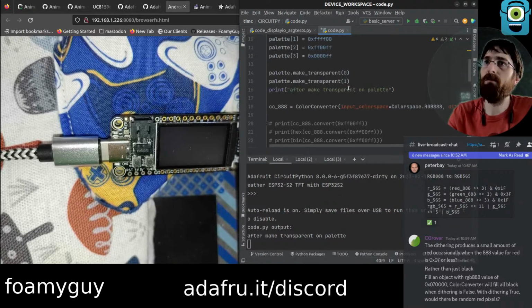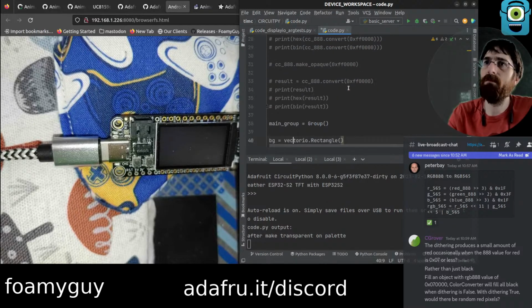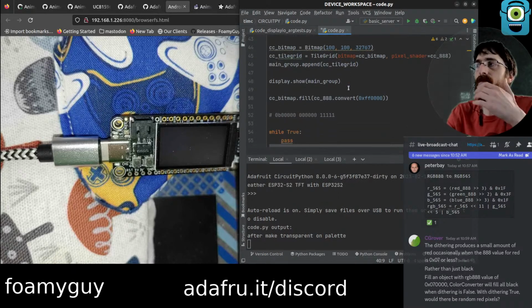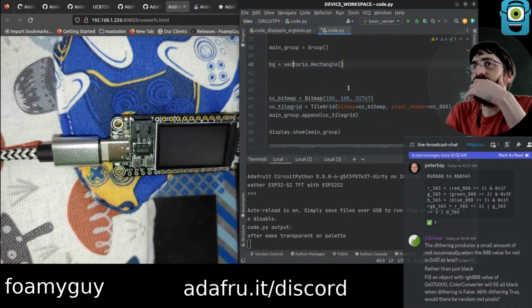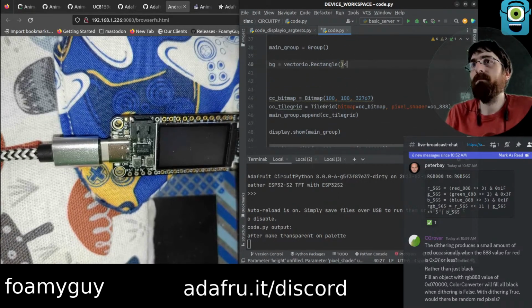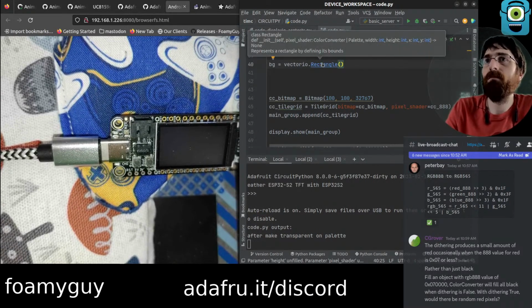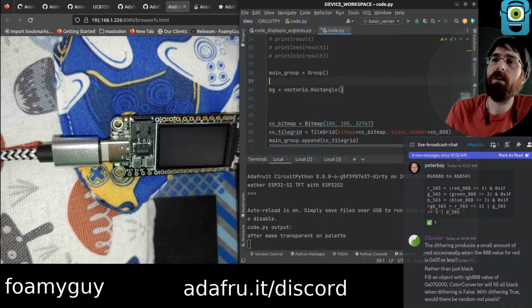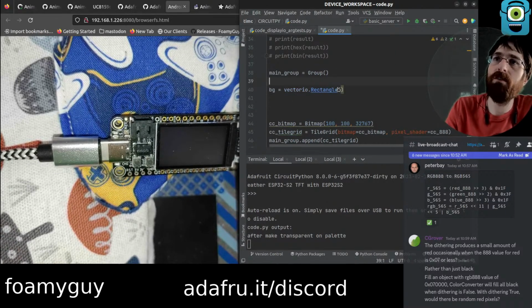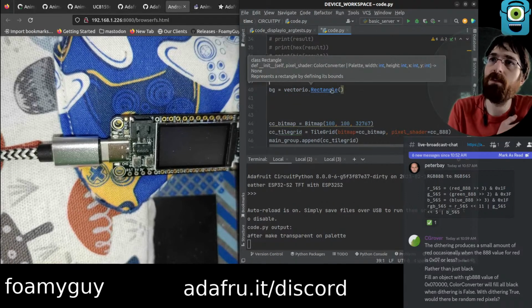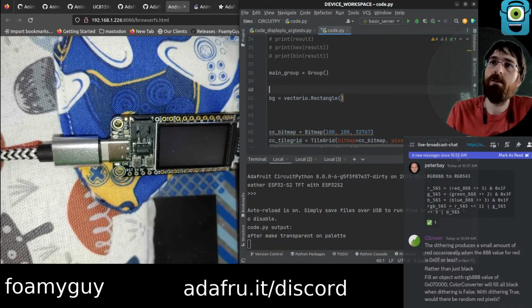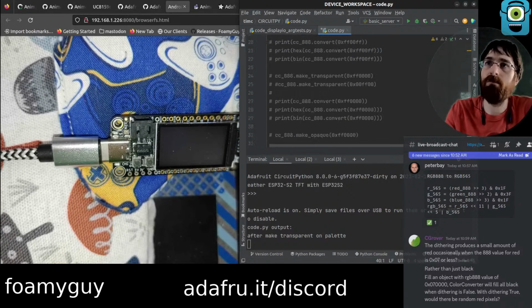We had the import from before? No? This is a new thing. So this can take a color converter too. This is another place where I'll say ordinarily I would use a palette.